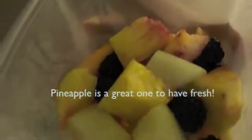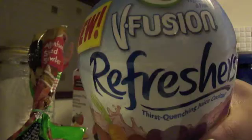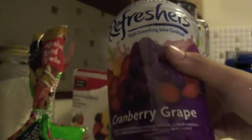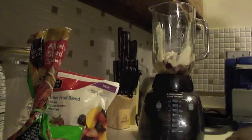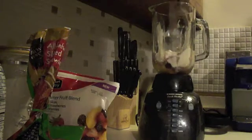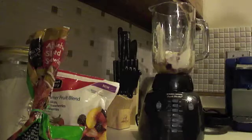Now with fresh fruit you should use ice and put that in the bottom first, but with frozen fruit you don't need any ice. You also need some kind of juice. I have V8 Fusion, cranberry grape, really any kind of fruit juice that you prefer you can use. Next thing you want to do is push everything to the bottom with a fork or spoon or something. Make sure that the blender is not on. And then you go ahead and pour that juice in till it's at least covering the fruit.